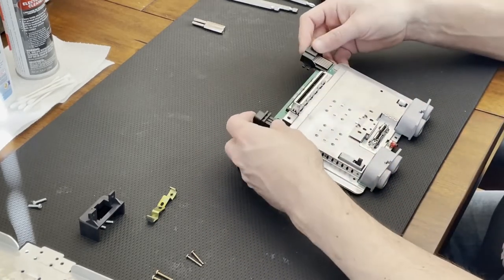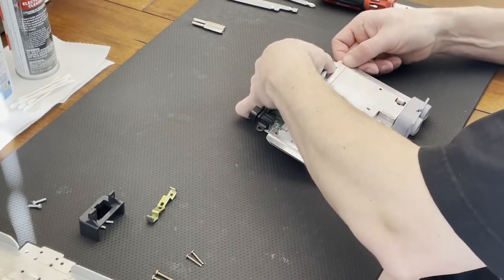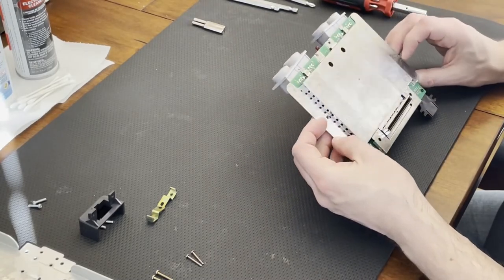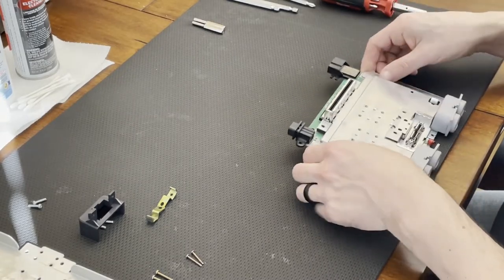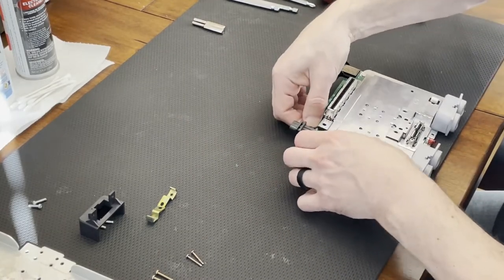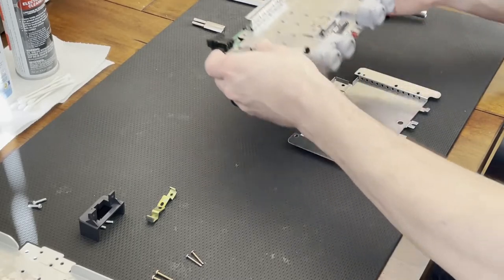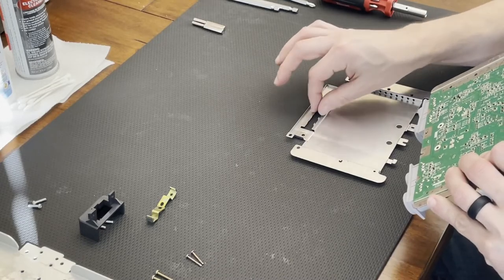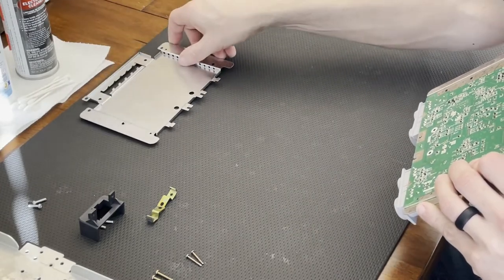All right, gotta figure this out now. The next step is I wanna get this plate off, and I don't know if it just pulls. I can't quite remember from the videos. Just separates then. There's a little bit of a snap in. It looks like these small teeth probably grabbed it and held it. I'll clean that. It doesn't look terrible, but I'll clean that.